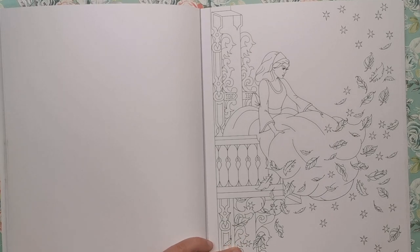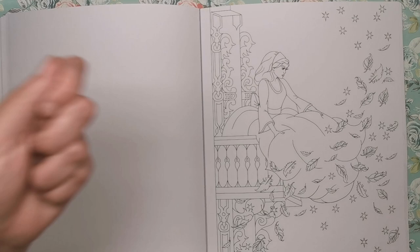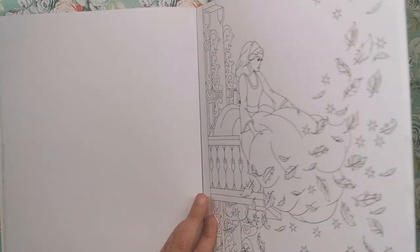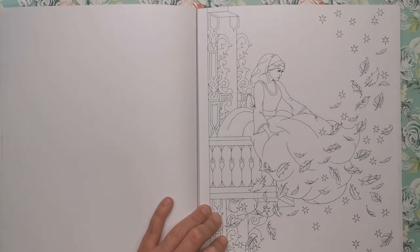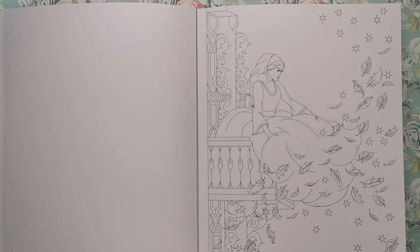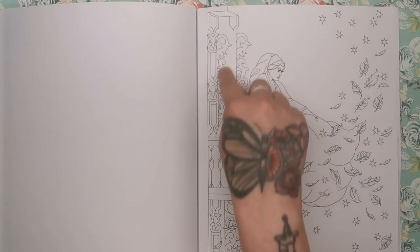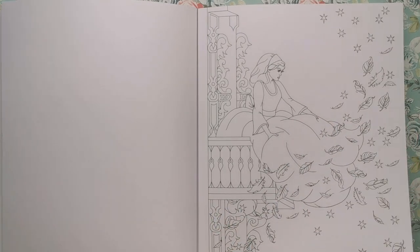Here we've got a lady hanging over a balcony doing what looks like shaking out a big quilt with feathers coming out of it. Let me check — this is called Old Mother Frost. Never heard of it, but it's making me intrigued to go on Google and find out about these different legends and stories. Really nice illustration — I love the detail on the balcony and the feathers everywhere. There's a lot of movement and a lot of fun in that illustration.